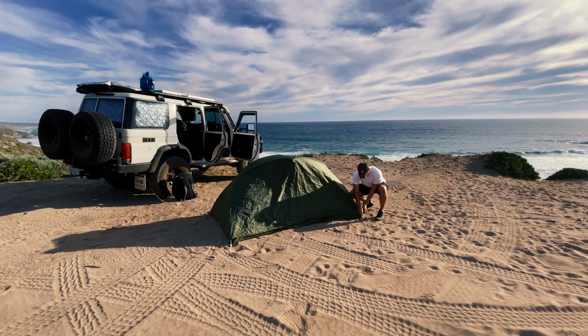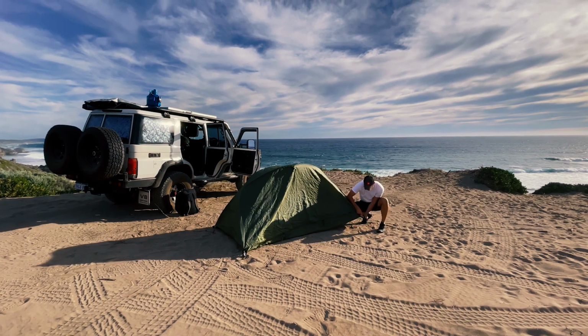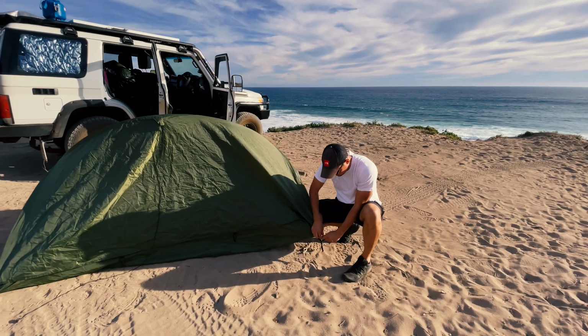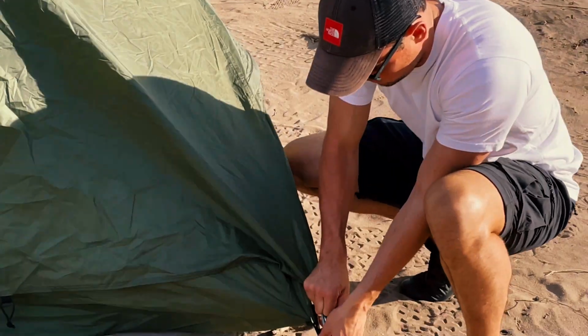Like I mentioned earlier, the product we were shooting was a tent, and to make life easier for ourselves, we set the tent up during those harsher sunlight hours to avoid wasting time when the sun was a lot nicer. This little trick helped so much in the whole shoot, and it's something I'd recommend to other photographers if you're planning a big shoot like this: try to set up as many elements as possible so that when the light is good, you're not worried about that kind of stuff.